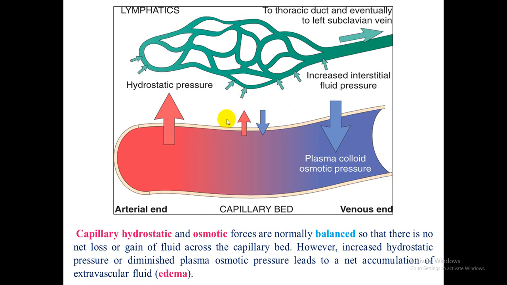And in the normal state, the extravasated fluid is balanced with lymphatic drainage through the lymphatics in the interstitial tissue. Through the lymphatics, there is absorption and drainage of this fluid collected in interstitial tissue into lymphatics and then into the thoracic duct, and it returns into circulation by the subclavian veins.